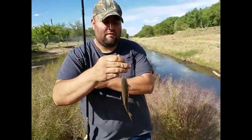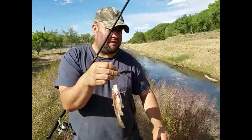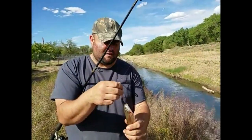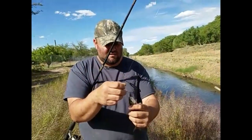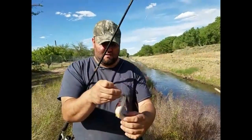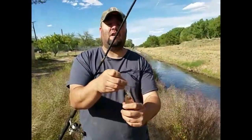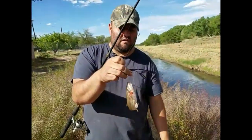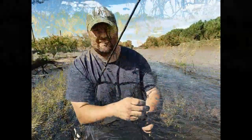So, we have a few chubs. Normally we take 4 or 5 chubs, depending on how many hours we're going to be back here fishing. We never like to take more than what we need. We want these chubs to be in this drainage for generations and years to come. I don't know if it's because it's breeding season or what, but these chubs are a lot bigger than normal. So I think we're good with what we have. Let's get to the river and see if we can catch some big fish.